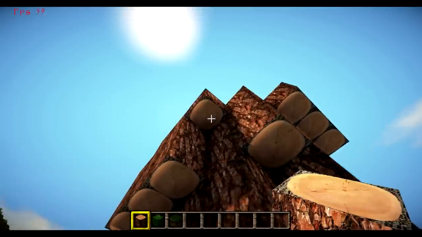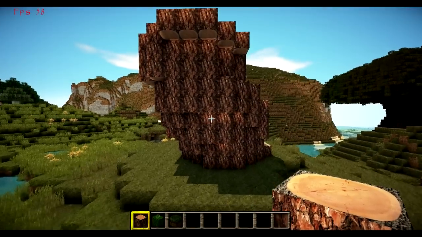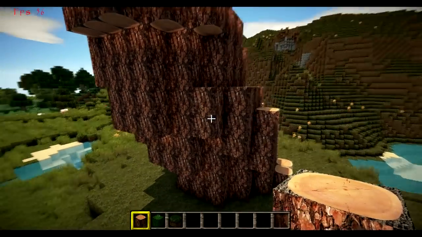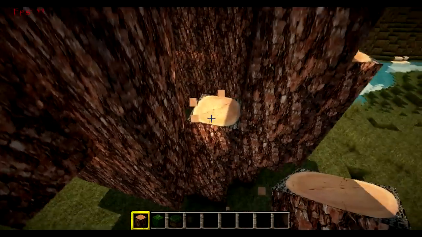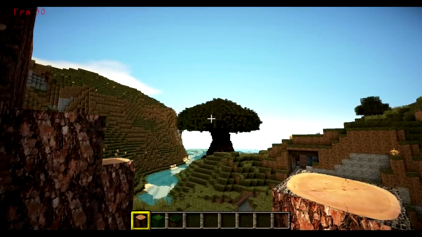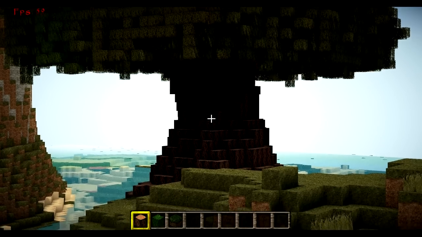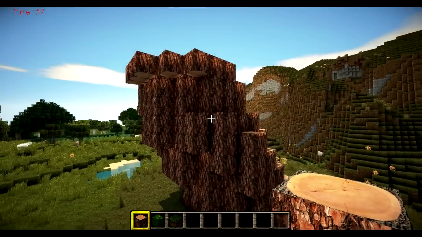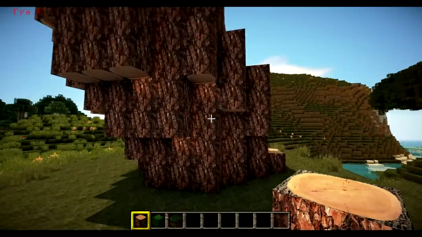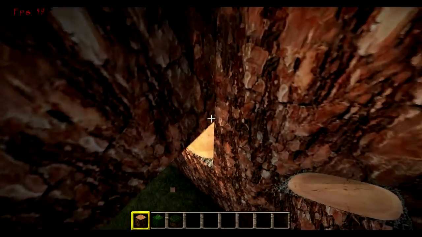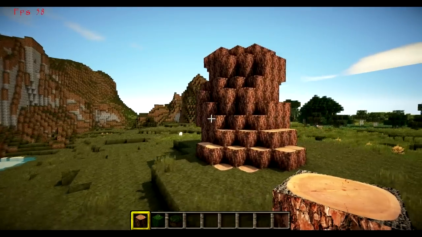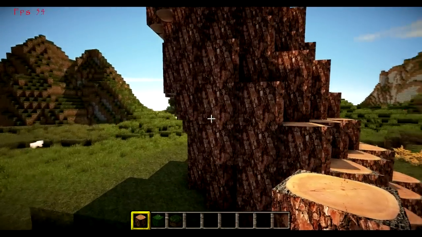Just anything you need to do to make it look less... like this needs to go. I don't like that. I don't like that either. It takes a long time to get it to look right. As you can see, that tree over there took me ages to build, because each one of those blocks, that was no world edit. I was doing this the whole time. So just to give you an idea of how it's done. You could use world edit to do all of this, but I prefer the legit way because it gives it more meaning. So yeah, oh man, this is looking wonky right here.